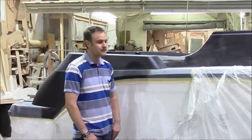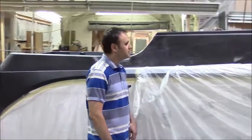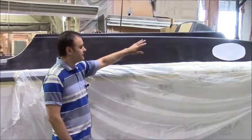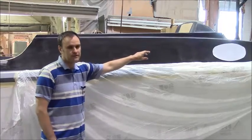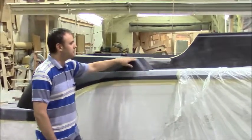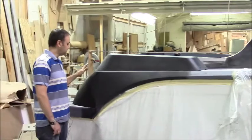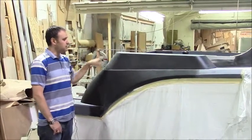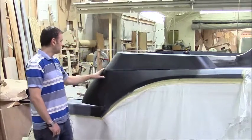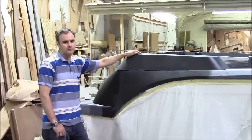So let's get on to the boat — the 235 Monaro. In the last video we were showing up front here, and that's all done; we haven't touched that. Now we're working back here, so this is all new from the last video — this whole area. A lot of this was made with the CNC machine: this whole section, this section, and some pieces inside were done with the CNC.